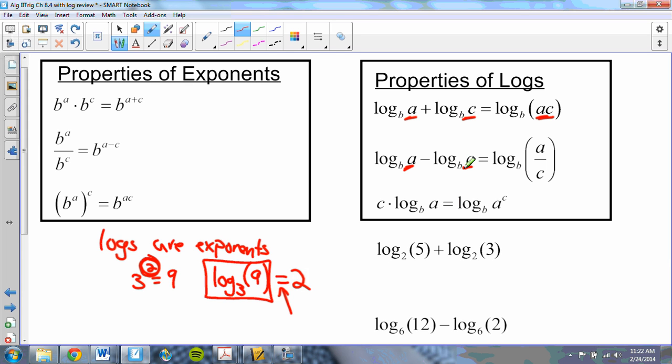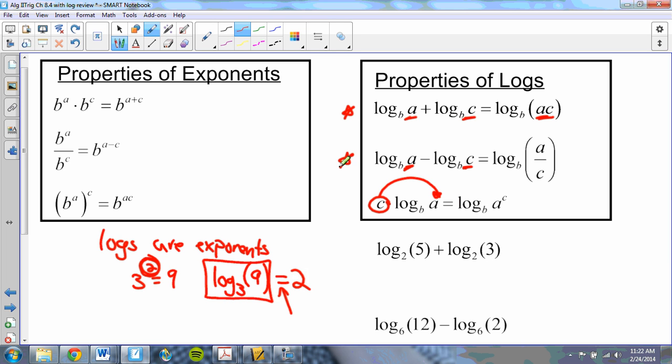And the third one is the weird one, but the really, really useful one. If I have a coefficient being multiplied in front of a log, I can pull it up as a power. That's the one that we're really going to rely on the most. That's the useful one. These two used to be absolutely critical. Like, there was a time, back to my grandparents, probably my parents, had to be able to use those two properties like crazy. But now that we have calculators, we don't really need them anymore. They're still sometimes useful, though.